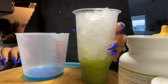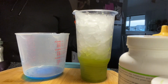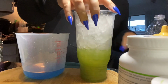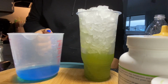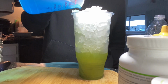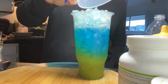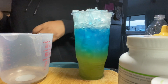And once I get that stirred up, I am going to first pat down my ice to make sure that the colors don't bleed together. And then I will pour that over for my second layer after I do my water separation layer. So see, always make sure your cup is full of ice and always do your little bit of water to do your color separation. So now my second layer is blue. And once we get that in there, we will move on to the very last layer of the Northern Lights.